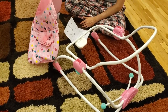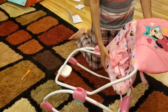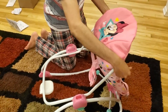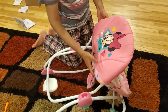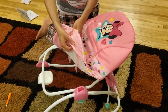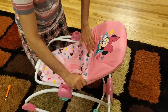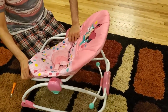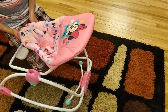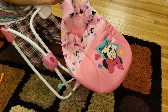Now the final part — we are going to put the cover. This is almost the final part. You can see this is how it should be: the Minnie Mouse should come on the top. You just need to make sure that this thing is wearing correctly — the way I did it over here. Then you need to make sure this thing is seated here. Just stretch it a bit if you are having any issues. You are going to put this thing on top and you will have to pull it a little bit — feel free to pull it.